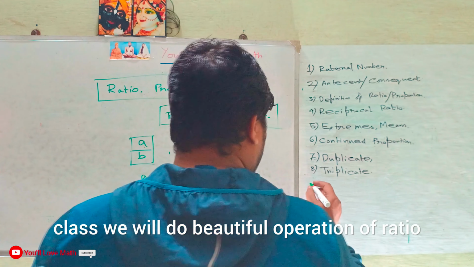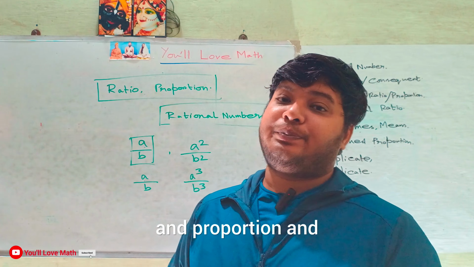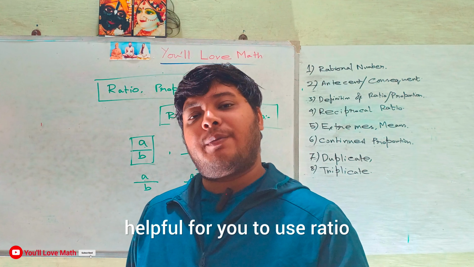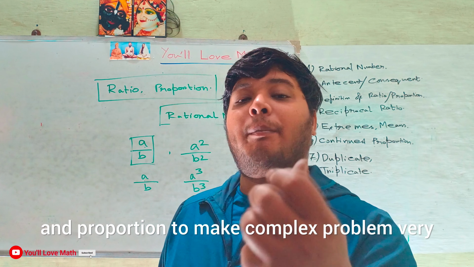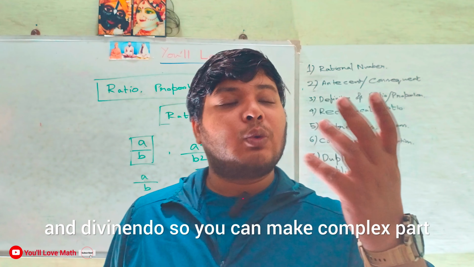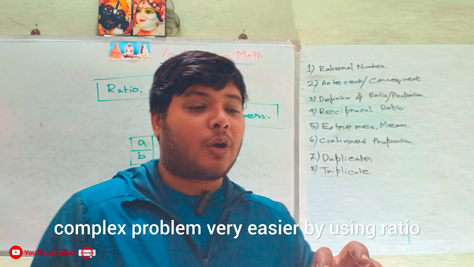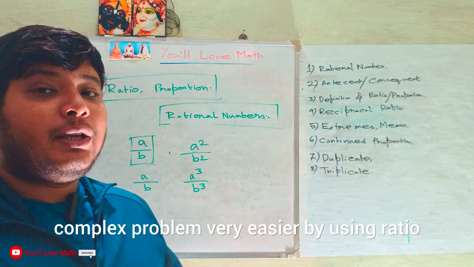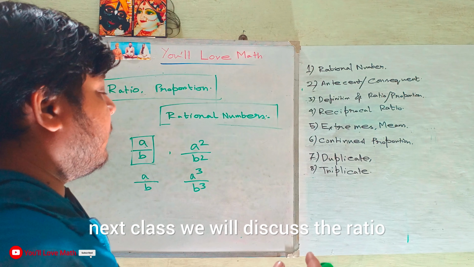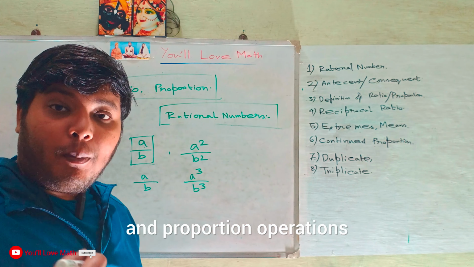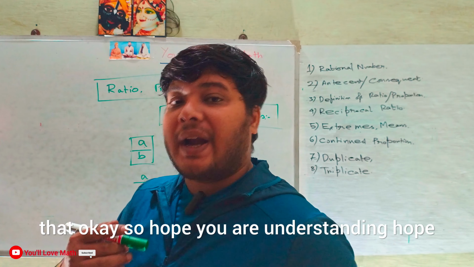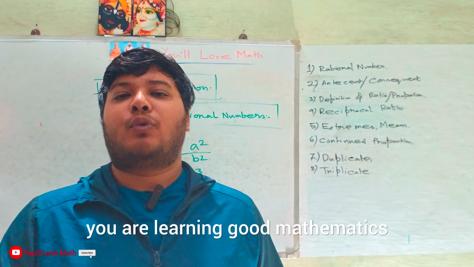So in the next class we will do beautiful operations of ratio and proportion, and it will be helpful for you to use ratio and proportion to make complex problems very easy. Like I have told, componendo and dividendo, so you can make complex problems very easy by using ratio and proportion functionality. So in the next class we will discuss the operations and the rules of that.